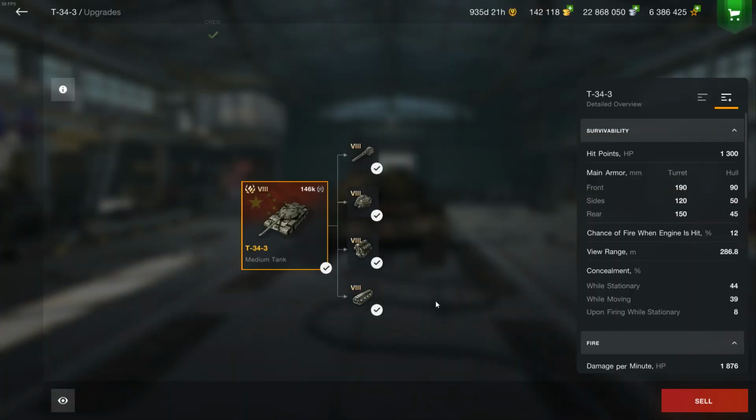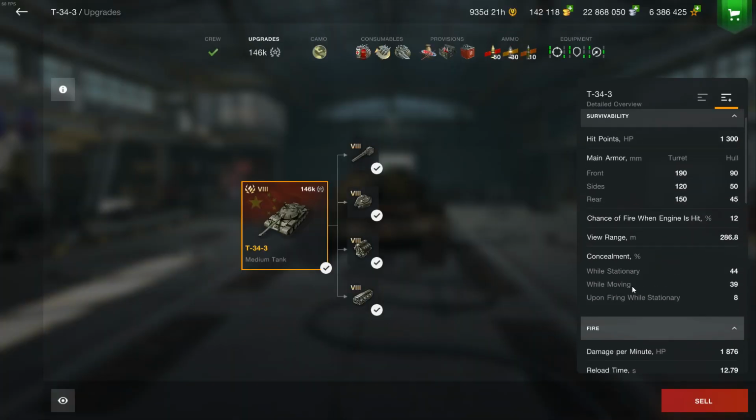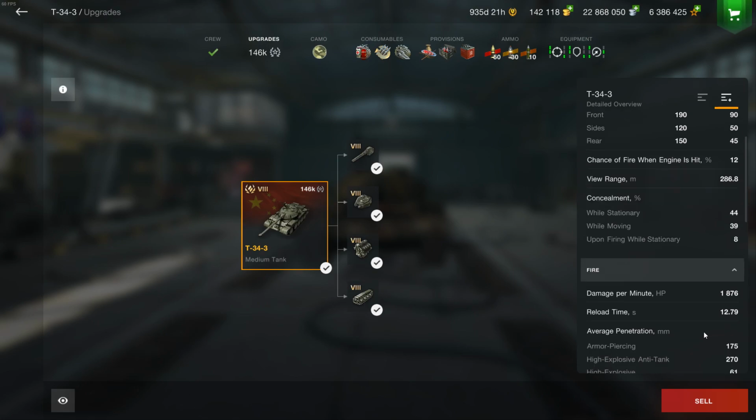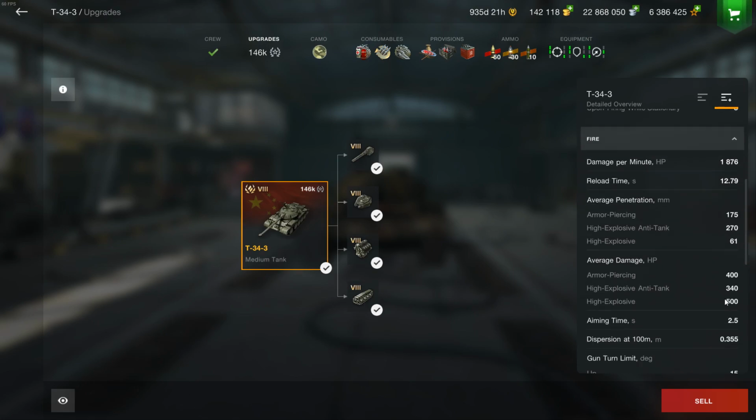With the T34-3, I mean, you have a completely useless donkey of a tank, because you have 1.8k DPM, which means you can't shoot at anyone, then you can't pen anyone. Sure, you have 400 alpha damage, but you're going to be able to use that very rarely, because you have to shoot HEAT with 270, at which point you can't actually shoot anyone either, because you can't shoot through walls, you can't shoot through tracks. You get what I mean.